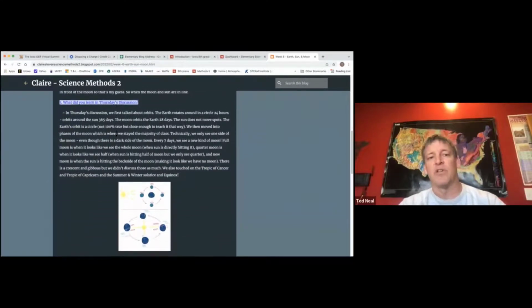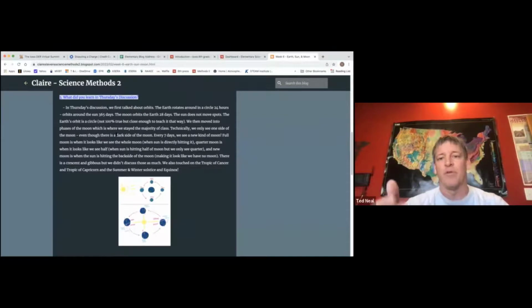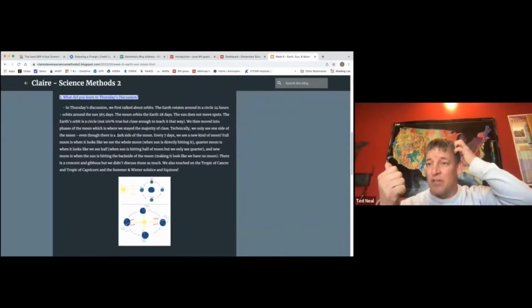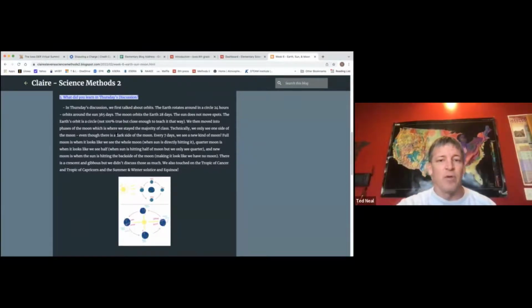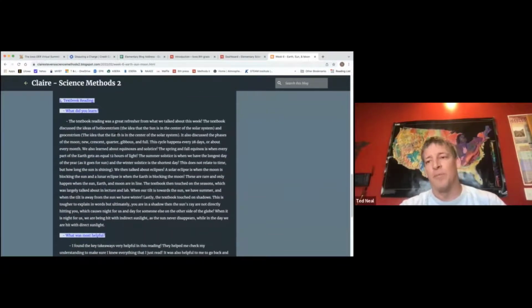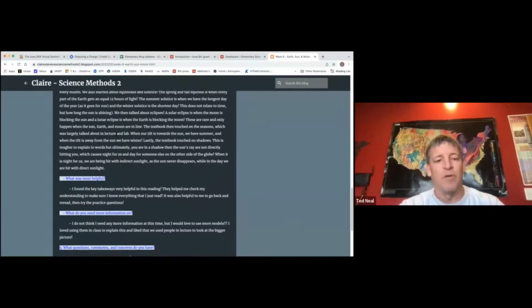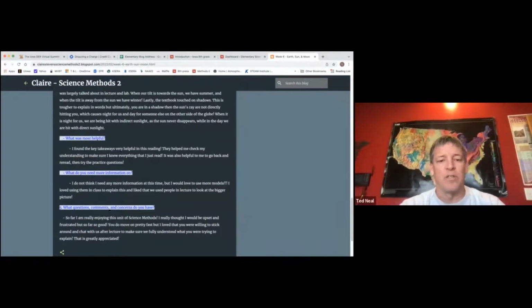Then we have a discussion on Thursday. And here you can see where they're discussing what we talked about on Thursday. They're trying to clarify their understandings and wrap their heads around it. And then to wrap it up, there's a textbook reading component as well, where students have an expectation: what did they learn out of the textbook? What was most helpful? What do you need more information on? And what questions and comments and concerns do you have so far?